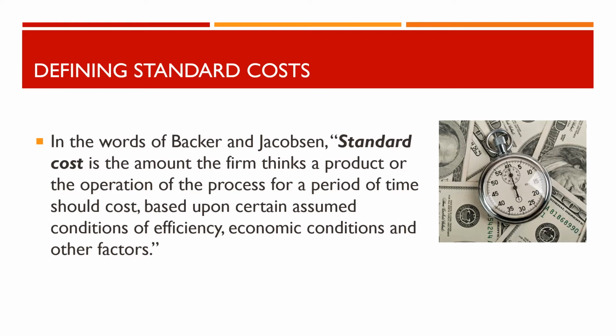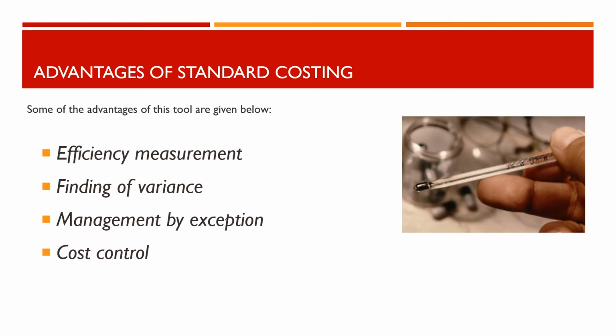In the words of Bakker and Jacobson, standard cost is the amount the firm thinks a product or the operation of the process for a period of time should cost, based upon certain assumed conditions of efficiency, economic conditions and other factors. Some of the advantages of this tool are given below.